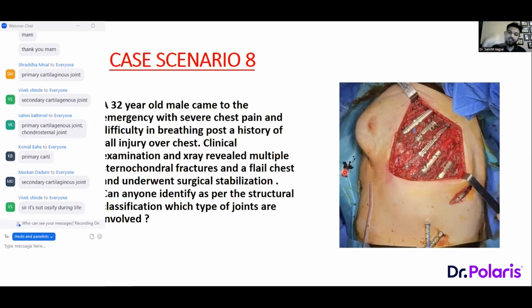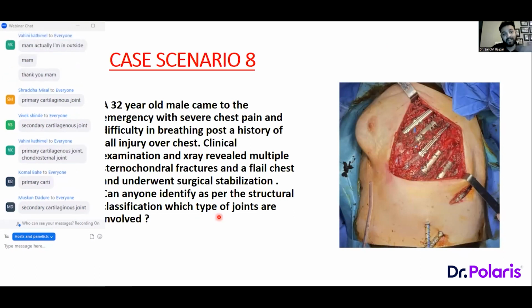I'm going to tell you later, when we discuss synovial joints, what is plain synovial. But just remember, this is an exception. The first sternochondral is an exception, being primary cartilaginous. That is why I kept it, because this is a very, very high-yield MCQ in your NEET exams, and till now it has been asked multiple times. So they might ask this in your home exams also.